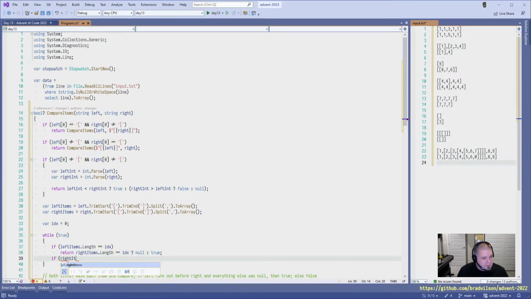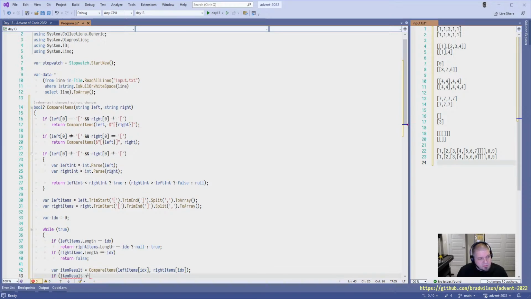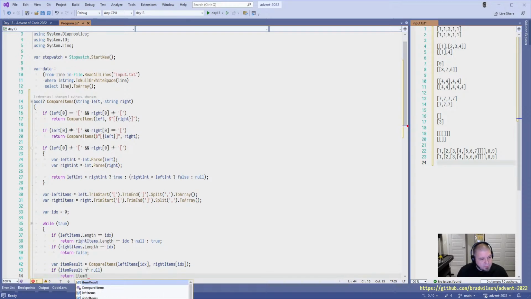So if we got here and this is true, then we're going to return false. Otherwise, we're going to say item result is going to be compare items of left items at index and the right items at index. If item result is not equal to null, return the item result.